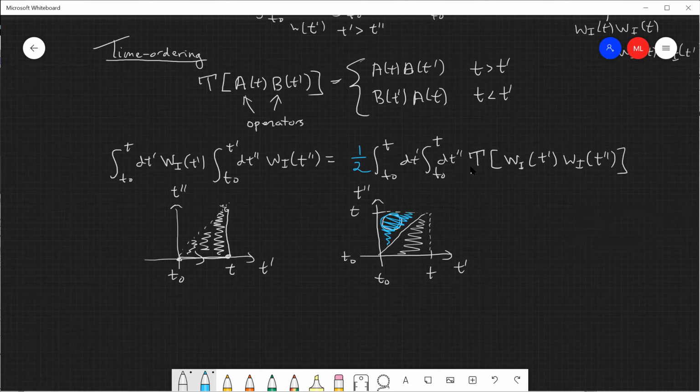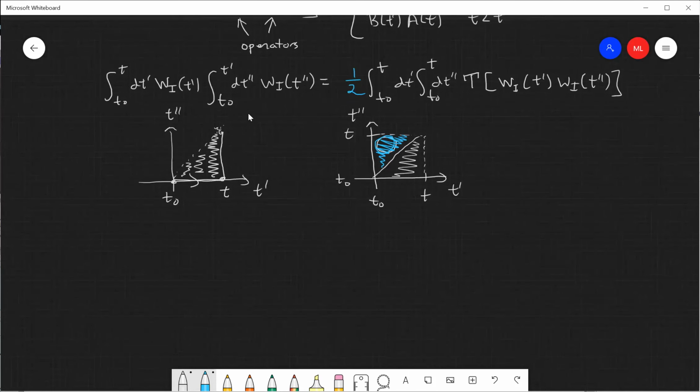So the time ordering allows us to change these variables of integration to cover the full range now. And now this just becomes a simple double integral, and we don't have to do this iterated integration business anymore. And this extends to arbitrary products of W's. As long as we make sure that they're always in the right order, then we can extend our region of integration to cover all possible times, because the integrals will be just equivalent in the different regions.